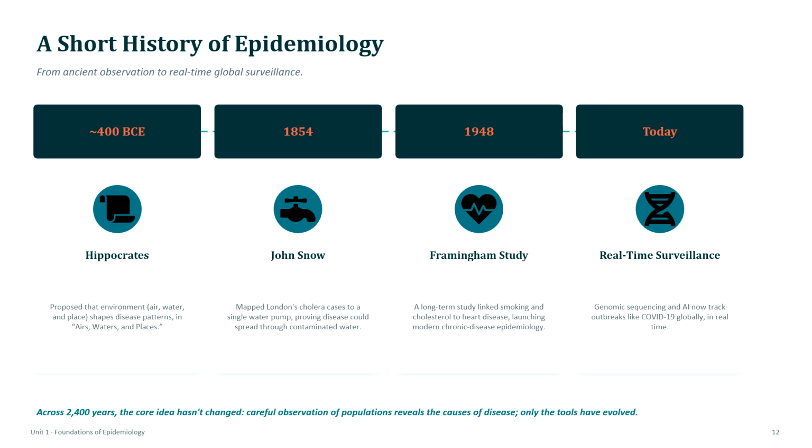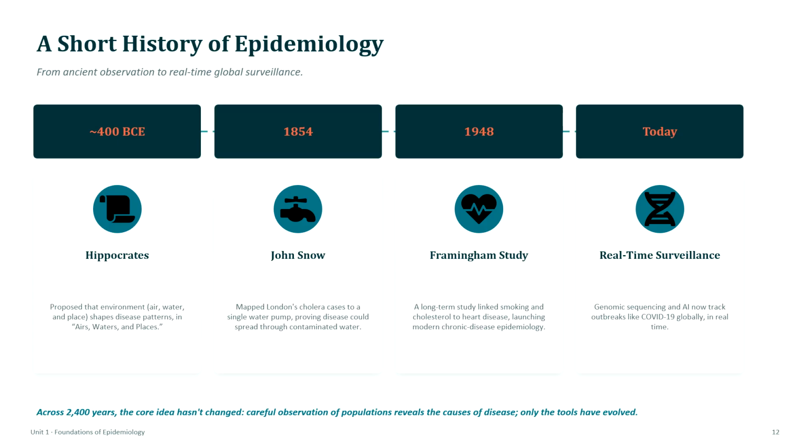Fast forward to 1854, John Snow, during a devastating cholera outbreak in London, rejected the prevailing theory that disease spread through bad air. Instead, he mapped every case by location and found they clustered tightly around a single water pump on Broad Street. When authorities removed the pump handle, new cases declined sharply, a landmark demonstration of the power of data and observation, achieved before anyone had even seen a bacterium under a microscope.